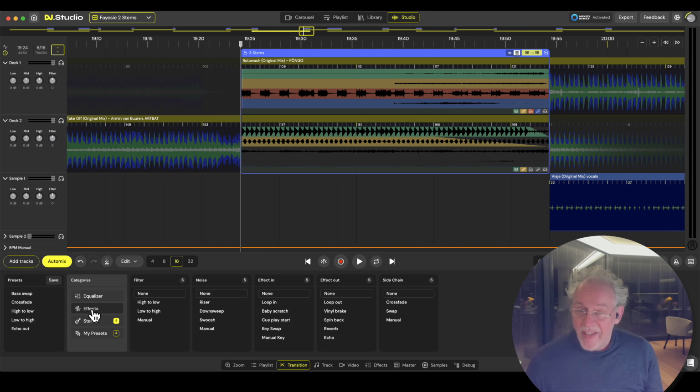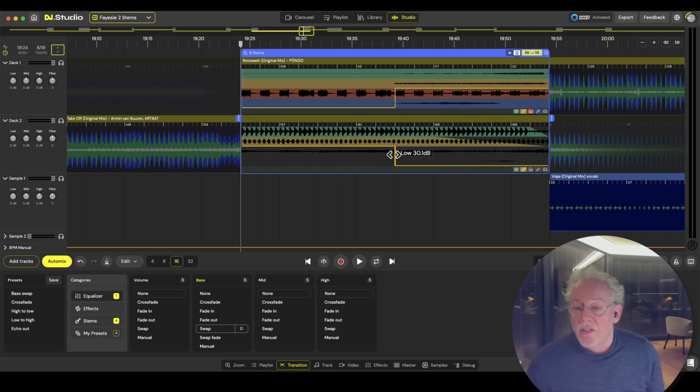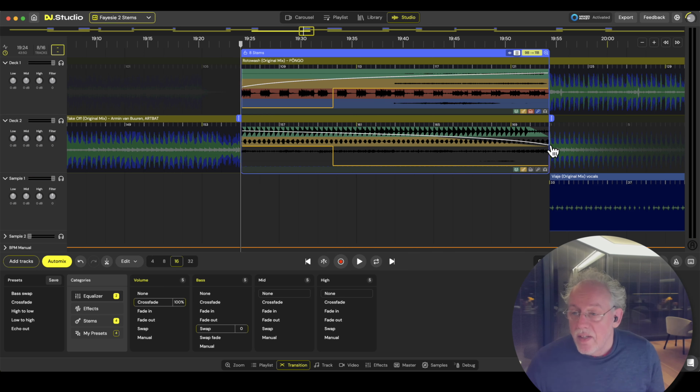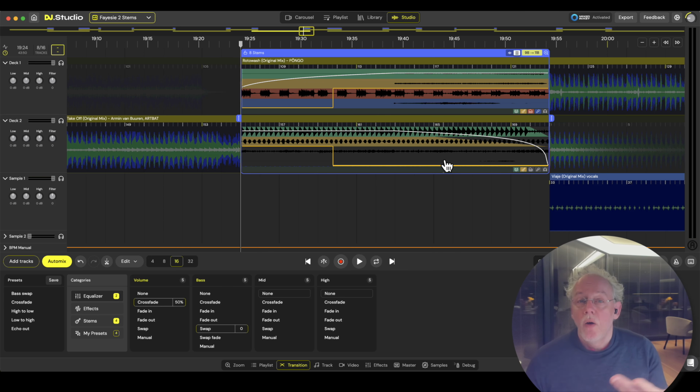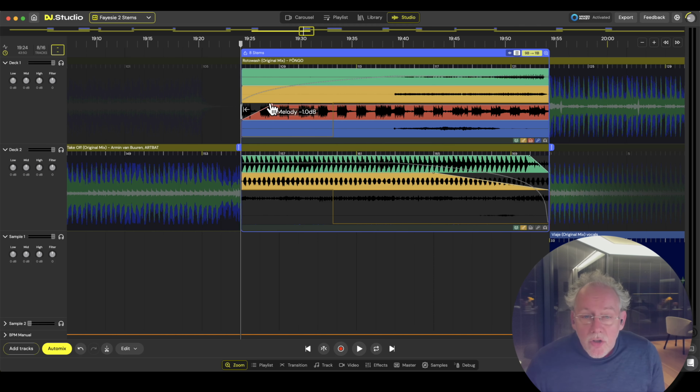We also have effects that you can put on top of it, or the equalizer. So even if you have stem separation, you can simply say, I'd like to do a bass swap. And here's the bass swap, and you can set it, and I'd like to do a crossfade, and this crossfade has to be like this at 50%. Now, when I want to switch to stems, I select the stems and you see the other automation is grayed out, and now I'm able to work with these stems in here. Not so much space, so I have it like this.